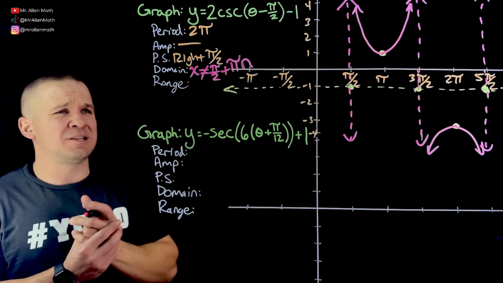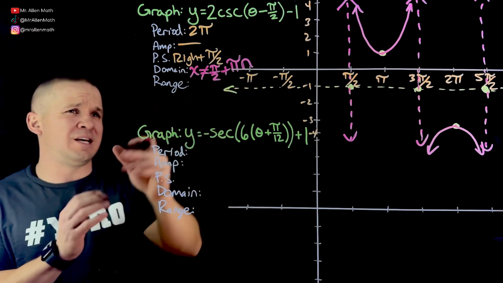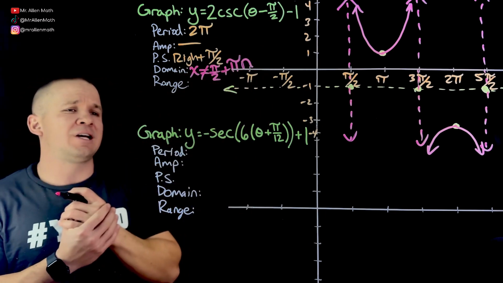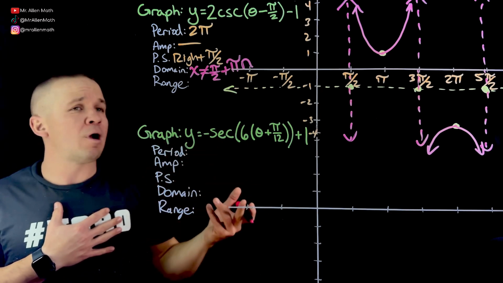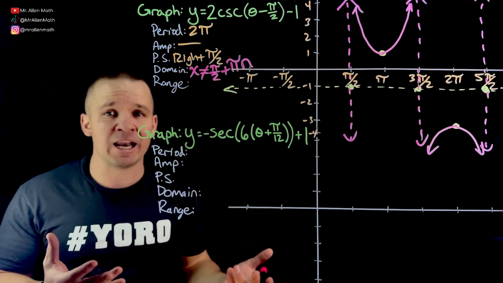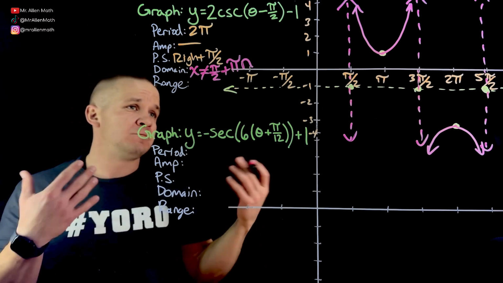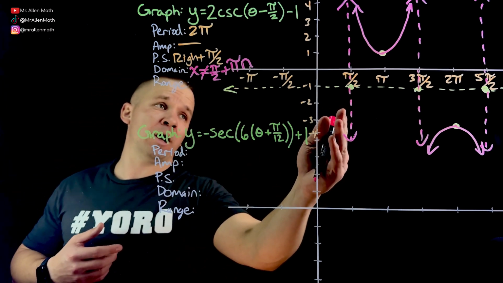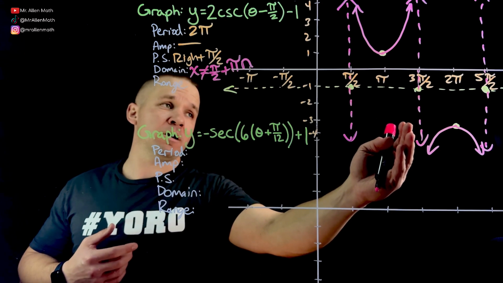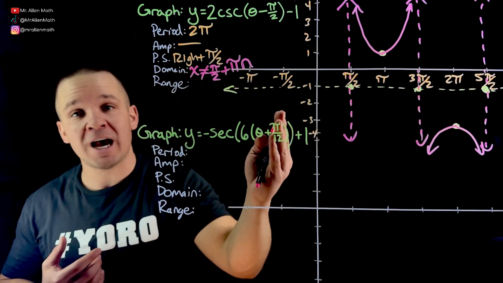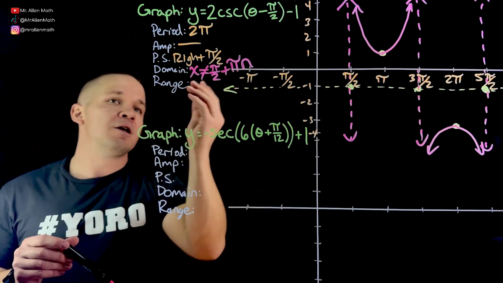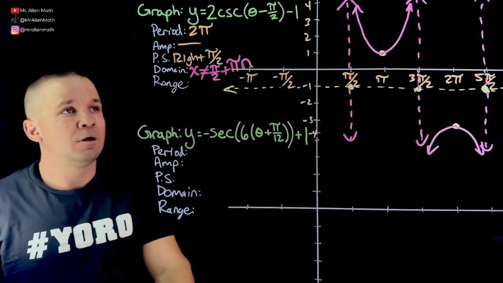We can define all those things too. Some teachers ask you to do that. Some are cool with just this here. I tried to get it above the graph there. It got in the way a little bit. All right, so we've got pi over 2 plus pi times n, where n is any integer, right? It could be 0, which would give me the pi over 2. It could be 1, which would give me the 3 pi over 2. It could be 2, which would give me the 5 pi over 2. It could be -1, which would get me back over here to negative pi over 2, so on and so forth. So there's my domain, all right?